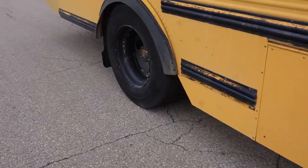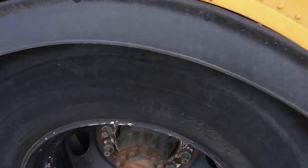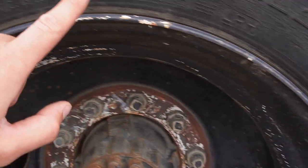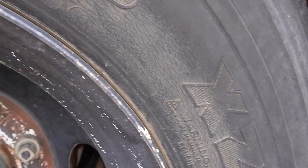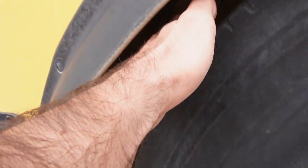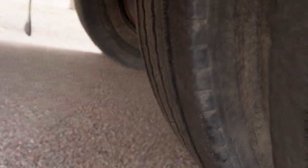Okay, we're going to come around and check the back tires. We got some Michelin XZEs. These have a little bit of sun checking on them. They're back tires, so I'm not concerned really about my safety or anything for the ride home. I don't see a date code, but we're probably going to want to address these before we do anything else with the bus.